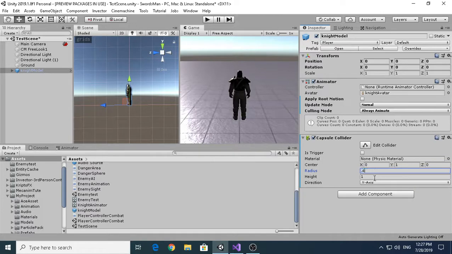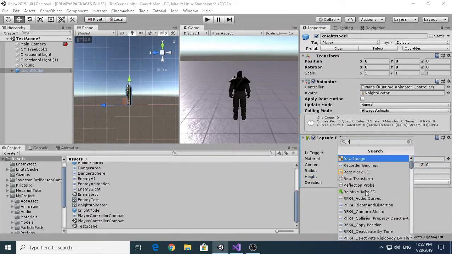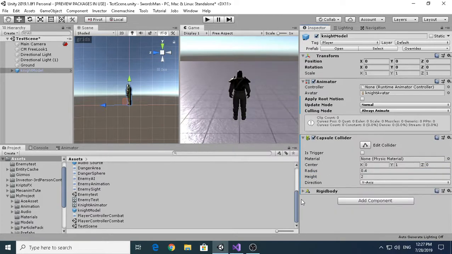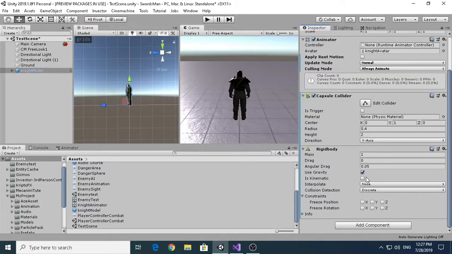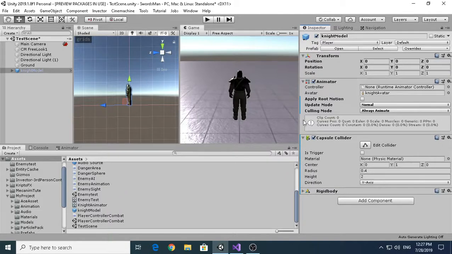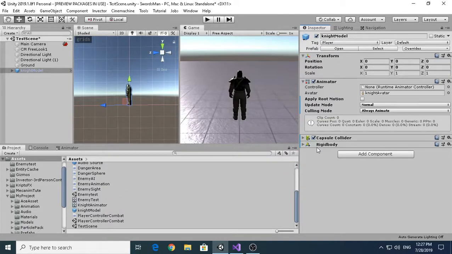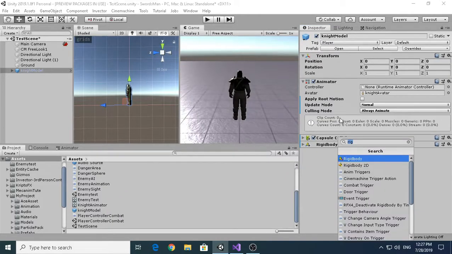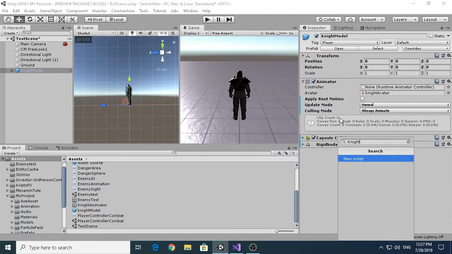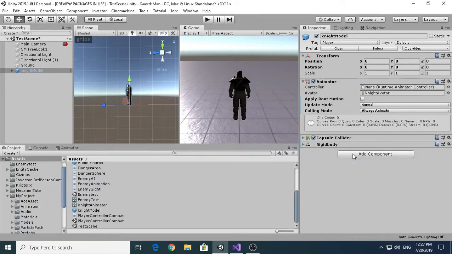Now let's start by adding a capsule collider. Let's center it by 1, give it a 0.4 and 2 of the height. Let's add the rigid body. Let's give it a mass of 60. Let's freeze the constraints by the XYZ on the rotation. Put the Y also. I forgot to put it when I was recording.